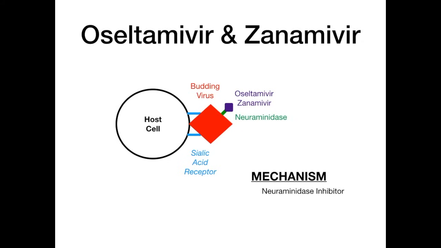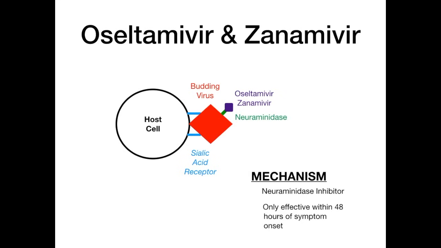Now, something that's really important for you to know for test day, especially if we're talking about Step 2, Level 2, and beyond, is that these drugs are really only effective within 48 hours of symptom onset. If you give them after that 48-hour mark, it doesn't do anything and it doesn't shorten the course of the virus. Only within those first 48 hours will this actually work.